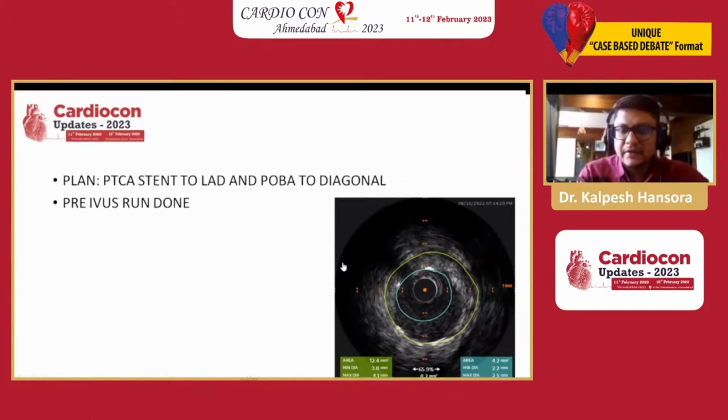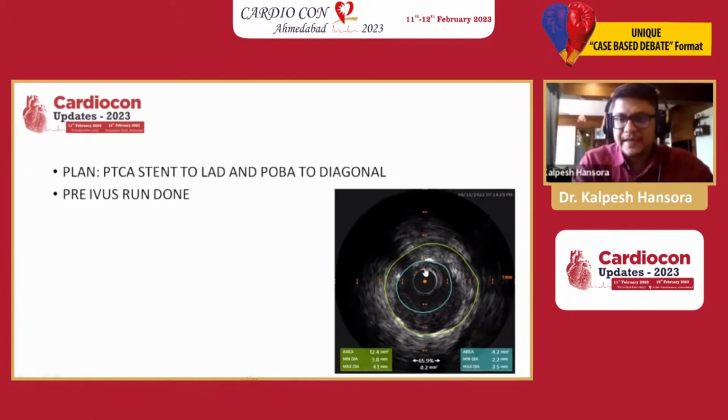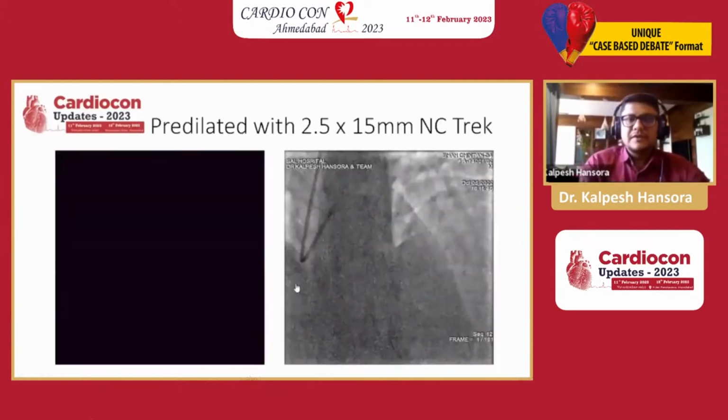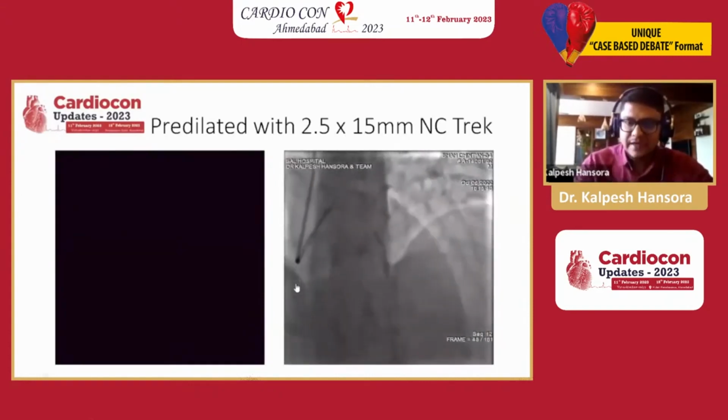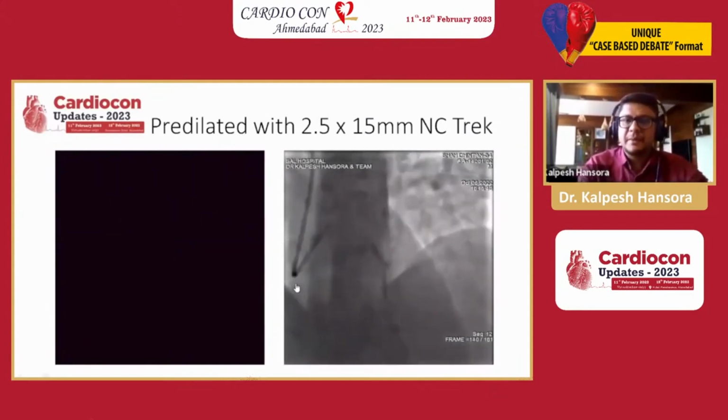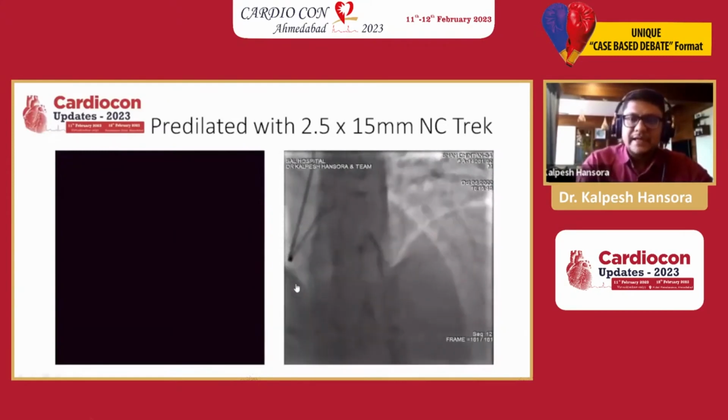It showed significant narrowing of the LAD, and there was an eccentric plaque in the mid part of the LAD, which was fibrotic in nature. So we decided to do PTCA, first wiring with a Filter FC using a Wolcos wire. We did the wiring and pre-dilated with a 2.5 by 15 millimeter NC Trek balloon. As we knew it was fibrotic in nature, we went ahead with more aggressive dilatations to match the exact size of the vessel and the pre-dilatation balloon.